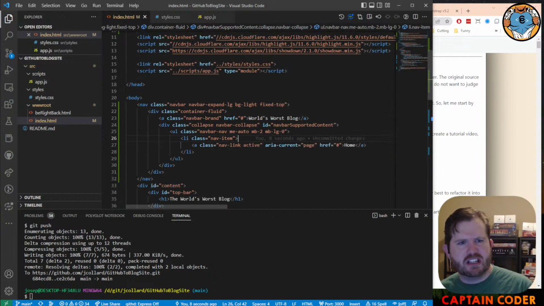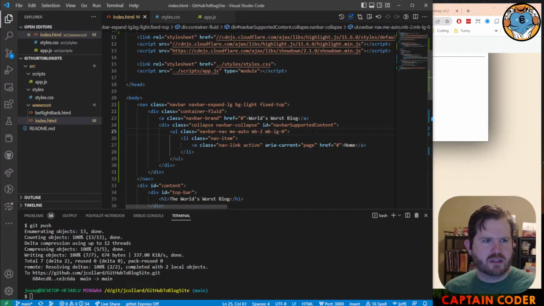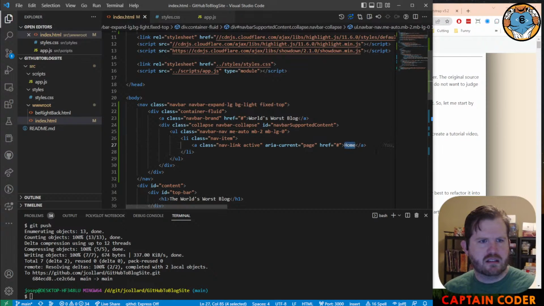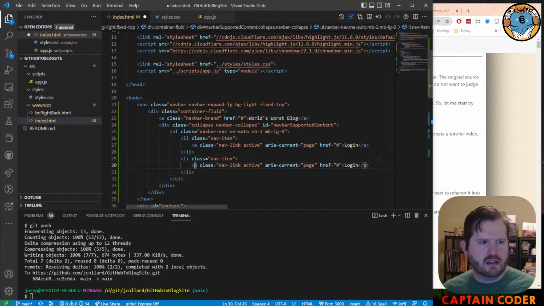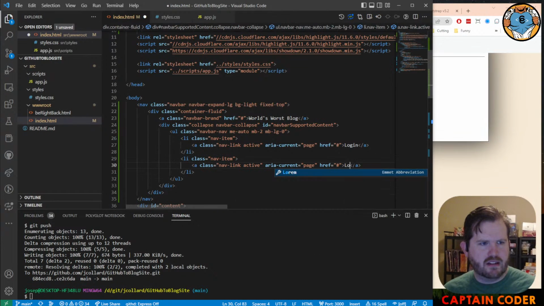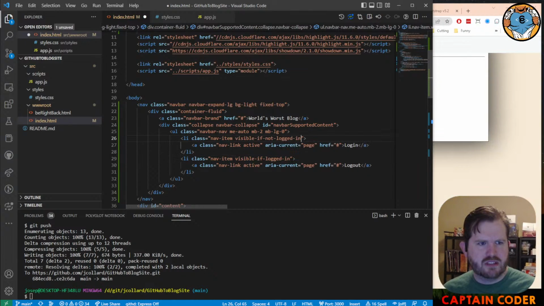Right? So I'm going to put in two links in my top bar here. One's going to be login. The other, log out. This one's visible if logged in, and that one visible if not logged in.